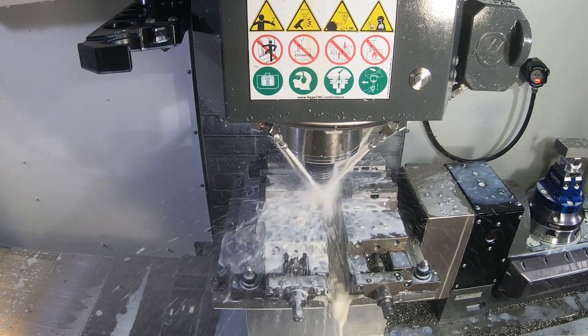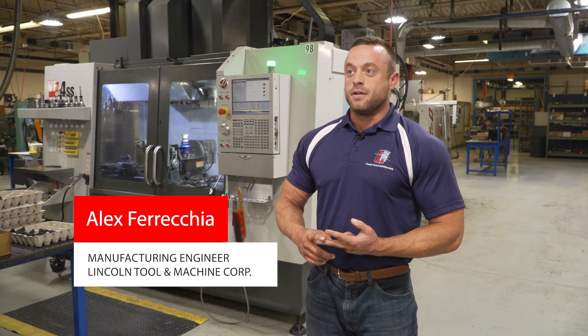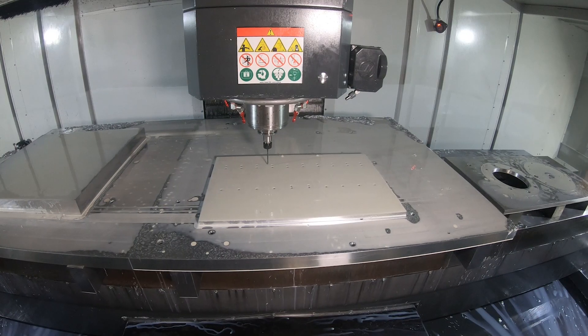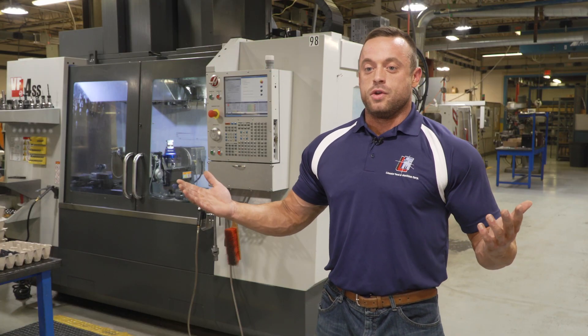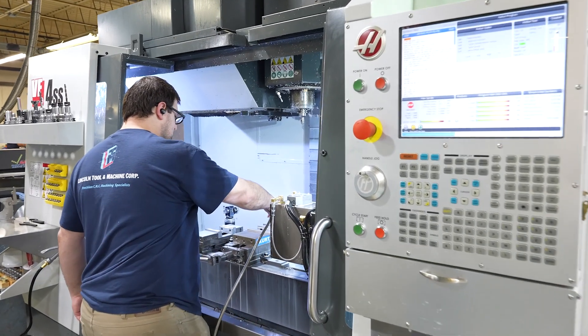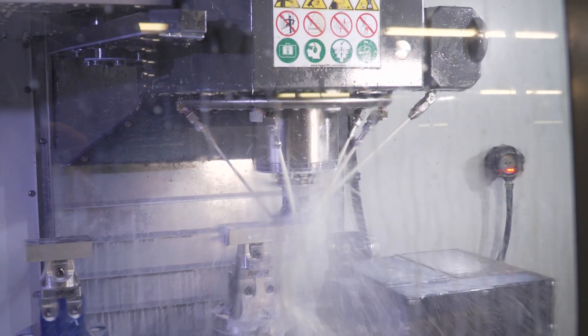My name is Alex Ferecchia. I'm a third generation at Lincoln Tool & Machine. One of the biggest things I've learned from my grandfather and my father in this industry is you have to reinvest. Within the past year alone I've seen us bring in our Haas VF11, which has taken our capabilities in the x-axis from our biggest machine before — we could do up to 80 inches — now we can do all the way up to 120 inches. I'm looking forward in about another month to bringing in our 5-axis UMC 500 with an eight pallet pool. Personally, being young in this industry with hopefully the next 40 or 50 years ahead of me, I'm really looking forward to working with Haas, bringing in more Haas machines, and keeping that connection growing.